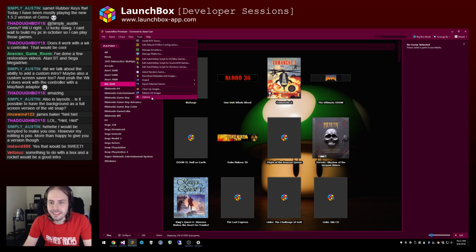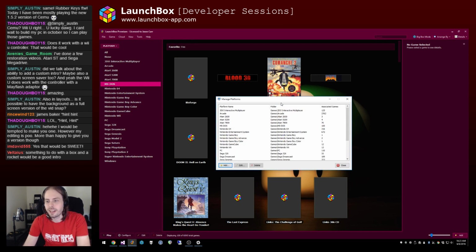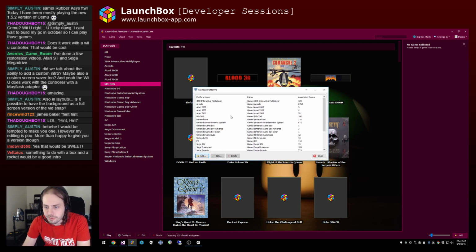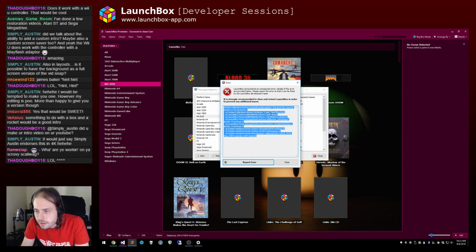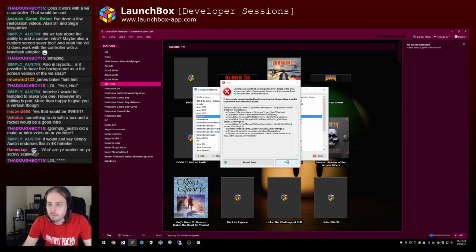Let's see. Let's go into manage platforms. Here we are. Now, if we open up DOS, okay, let's see what our issue is here. It's in load values. So we're probably missing something.